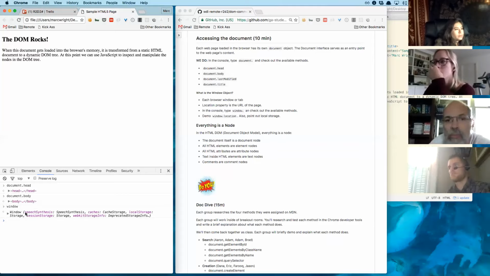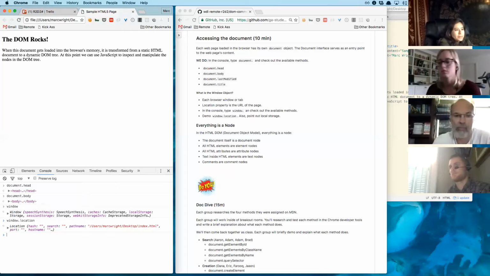For example, we could do window.location. And here we see a little bit more of a higher level piece of information versus what we saw when we typed in document. This location refers to the location of the window itself, so it's a bigger picture type concept.